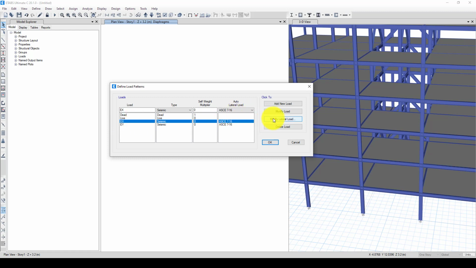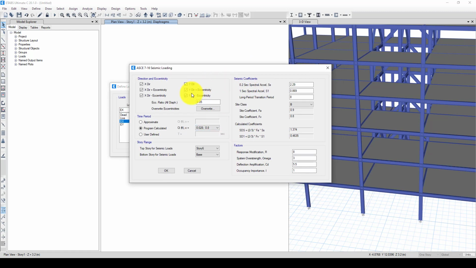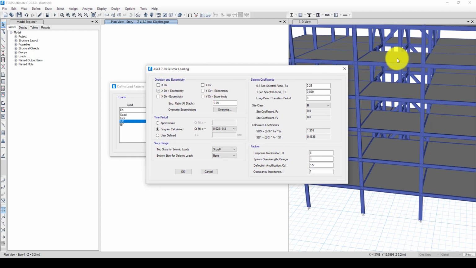Now we want to give our properties, so this is X, and the structure seems like the core is quite stiff and the other is more flexible, ductile. So we want to consider some eccentricity. Let's suppose that the eccentricity is 5% from the diaphragm, and the time period, the first one is for steel material, steel structure, and that can also be based on SS and S1.